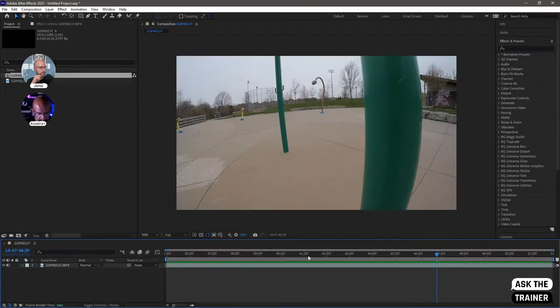So what I was going to show here in After Effects is a simple GoPro. Now, in terms of lens profiles, the lens profile is per lens with a fixed focal length. If you have a zoom lens and you play with the zoom, each zoom level has a different distortion profile. So that is a totally different consideration. What we're going to talk about is fixed focal length lenses here.